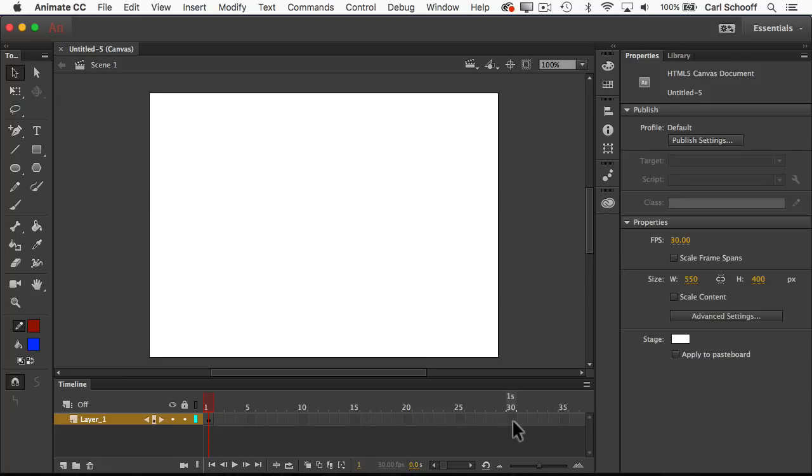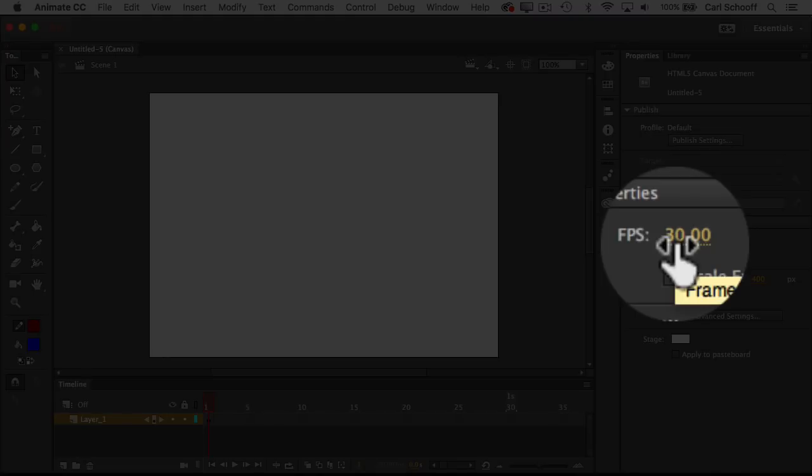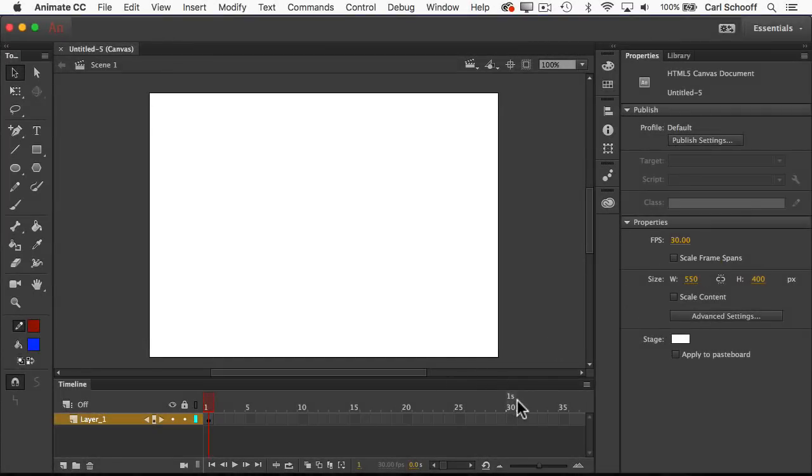So we have a frame rate now of 30 frames per second, which means it's going to take 1 second to play through 30 frames. So let's just say that I want an animation that's a second long. I'm going to go out to frame number 30 and I want to add frames to my document. Whenever we see these alternating light and dark gray frames every 5th frame, that tells us we have what we're calling potential frames. All right, they're not yet in our movie or in our document, those frames yet.